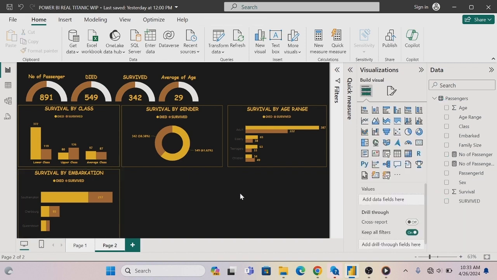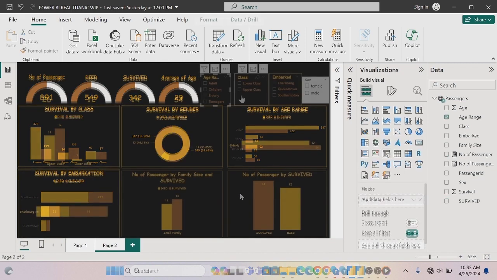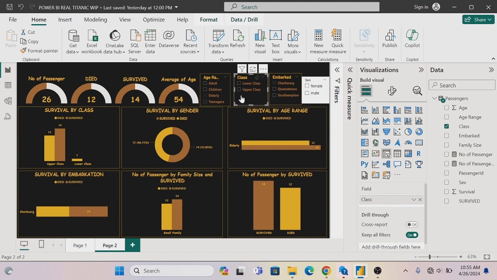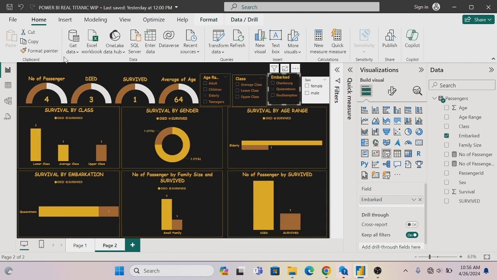Okay, we're good to go. Okay, let's adjust that and adjust this, then adjust this a bit. Okay, I think we have enough space. Format painter, we have this. So we're done with our slicers.